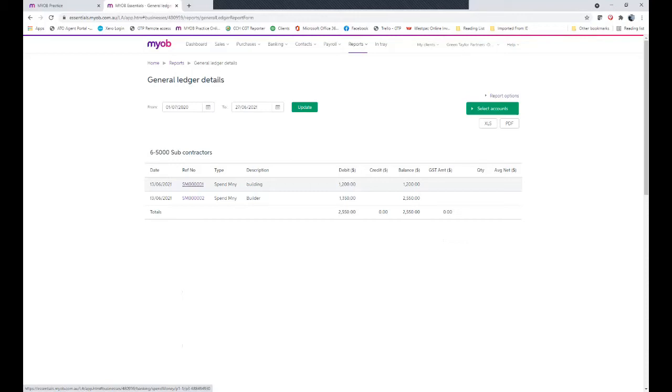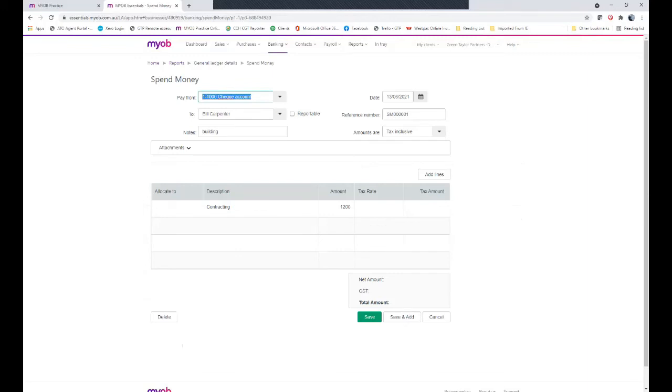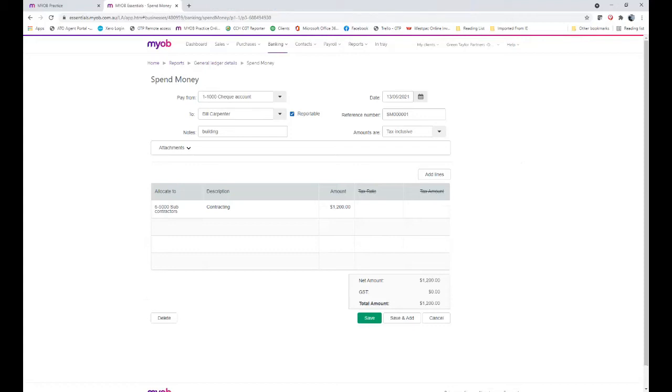So if that was the case, I could drill into each transaction and click this little reportable tick box. Had I had my reporting for my business set up from the start of the year, every time I did a spend money or a purchase, I would have been able to tick this. And to default it throughout the year, you would go to Contacts.